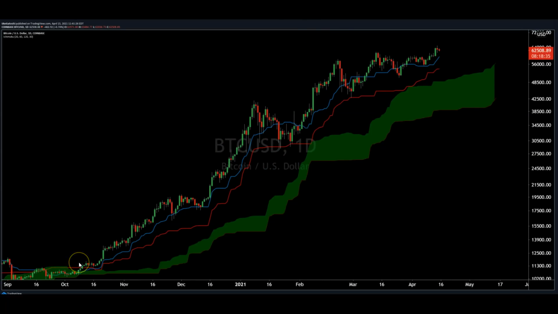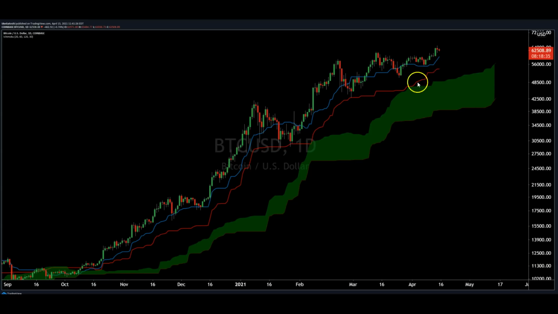Cloud looks great. Almost never looked better. I'm concerned that this is very thick. You'd rather see a thin cloud. All this represents at this point is the cloud hasn't had a chance to completely reset itself. We haven't gone sideways down enough for the cloud to reset itself. So if the cloud is thick, it gives a big potential for a bearish edge-to-edge move from 56 to 42, something like that. That's a remote possibility.